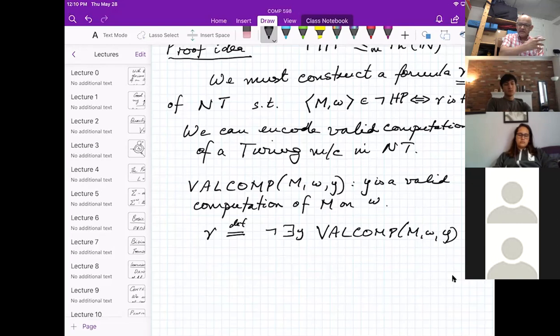And otherwise, it's exactly the same conceptual picture as what I've already shown you for valcomps. You have to check that everything works. So now it's not a question of can I recognize it with one stack or two stacks. It's like, can I write a formula of number theory?